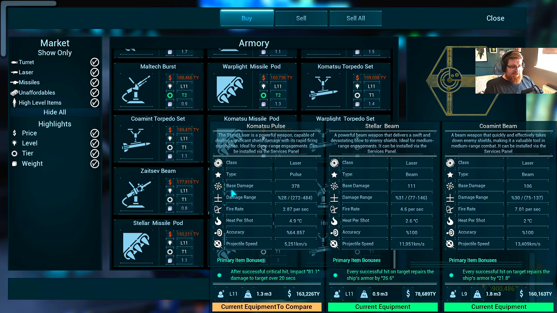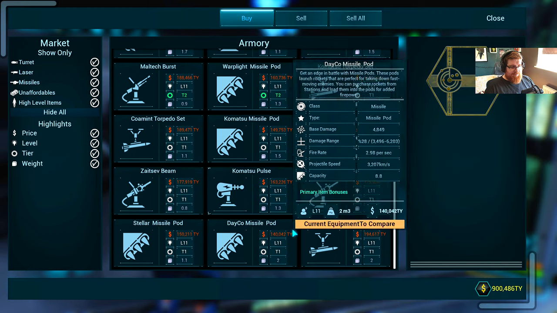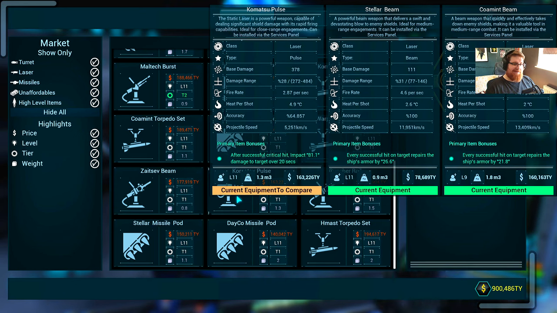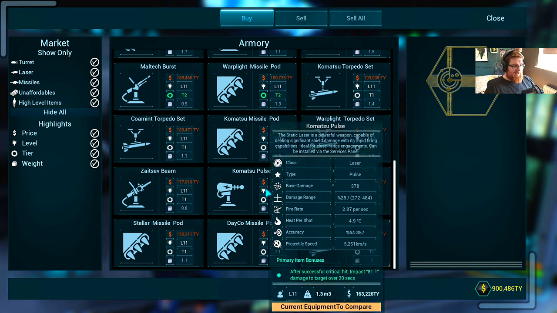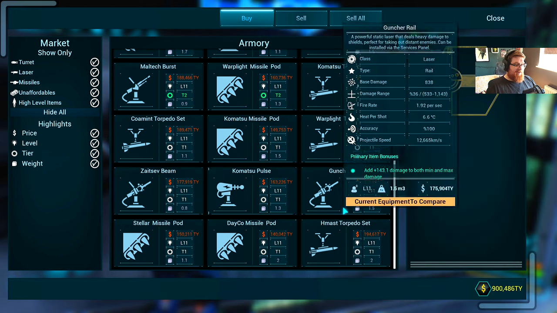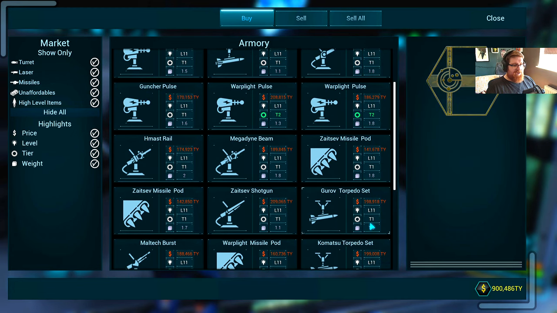We've got the pulse lasers here at the moment, right? Now, we're running beams. Beams have, obviously, a much higher fire rate because there's a constant 7 ticks per second, or 4.56 per second on one of these, whereas the fire rate of the pulse laser is 2.8 ticks per second. But it does 378 base damage per tick, so it's definitely more than what my current laser is. So, yeah, it's possible that I should probably switch over. But I've got a level 11 Stellar Beam in my primary laser slot at the moment, and this is a level 11 Komatsu Pulse. I don't think there's going to be much in the two, to be honest.